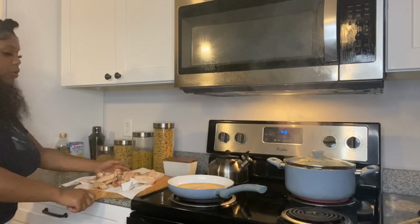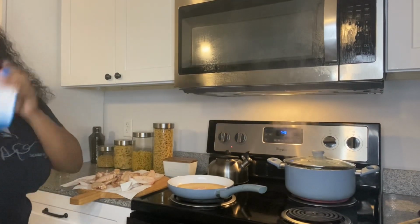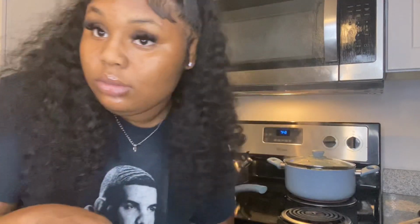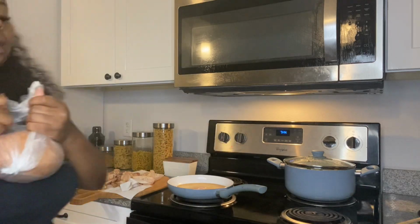Now what we're going to do is I'm going to prepare all my sides. So we're doing Jiffy cornbread because I do not know how to make no homemade cornbread. I ain't got to that now. So don't come for me. Okay. So we're going to do Jiffy cornbread. I'm going to do macaroni. Of course, I'm going to just use the macaroni shells that I already have in my container. We're about to chop her up and get her in the pot.